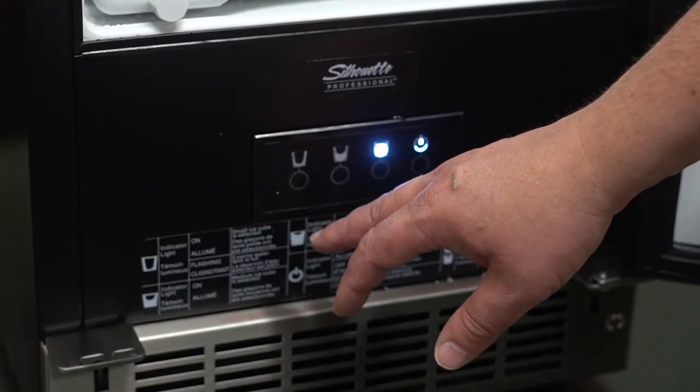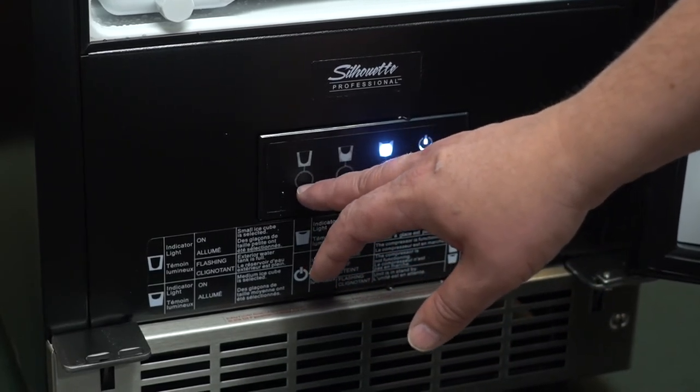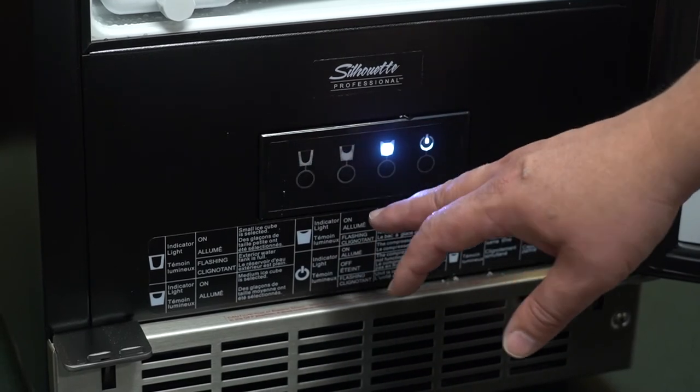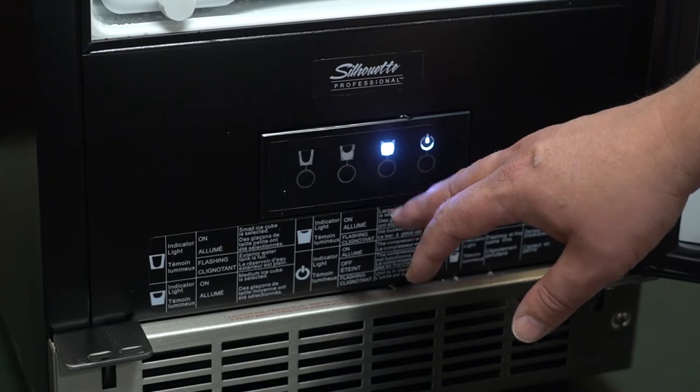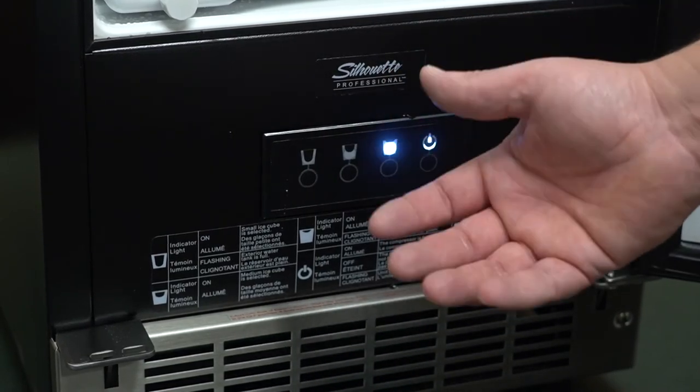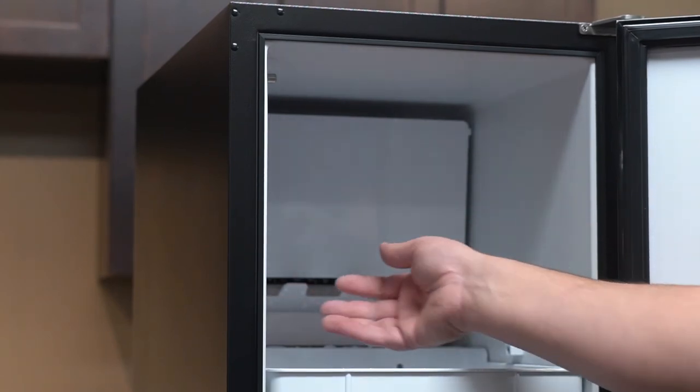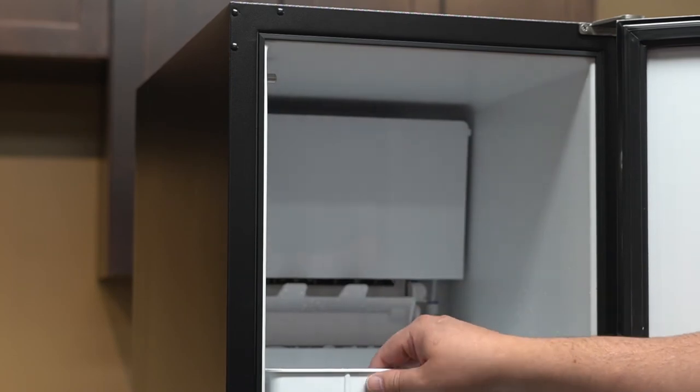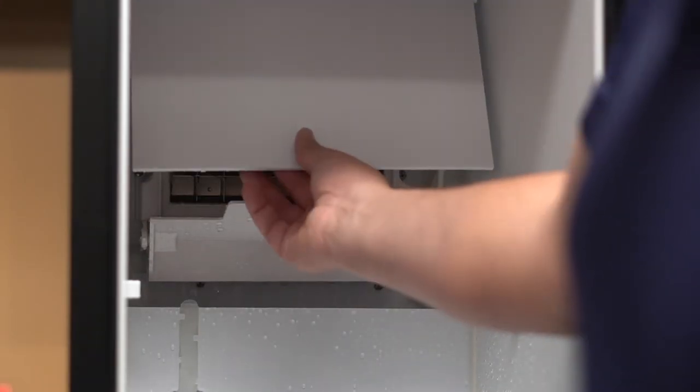There are three cube densities: small, medium, large. Essentially what that means is the interior of the cube fills in. I strongly recommend that you would use the large cube size here—it'll give you a fuller, larger piece of ice for your beverages. Occasionally there'll be some small splash out of droplets of water, completely normal, completely part of the way the unit is intended to function.